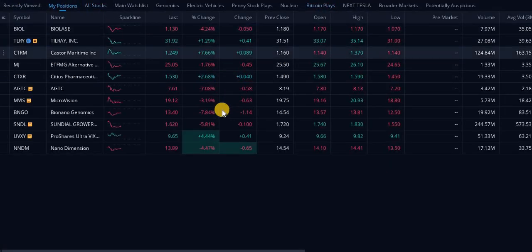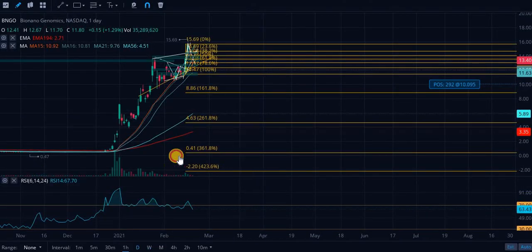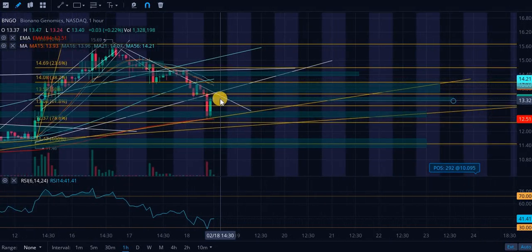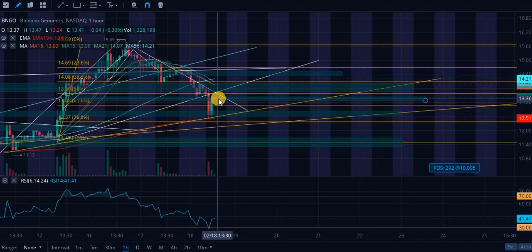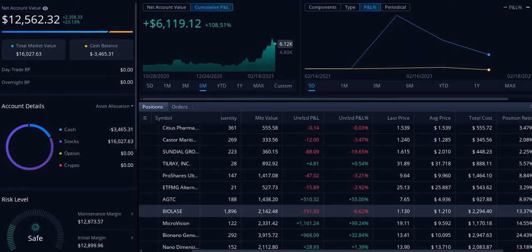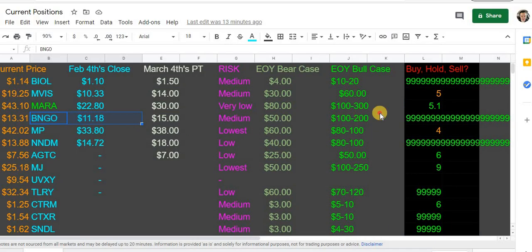Next up, Bio Nano — I already did a video on this so I won't say much. All I will say is this is an extreme, extremely auspicious opportunity. We are currently trying to break out of a previous level of support that is now going to be resistance. The markets dumping is scary because of all the fear, but this is a strong buy — an extremely strong buy. This is more than a 10 out of 10; I can't even say what number that actually is. This is an extreme buy.